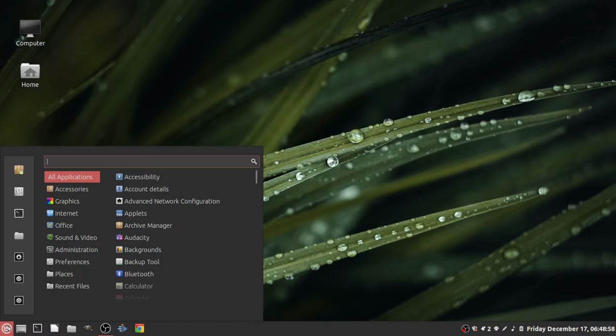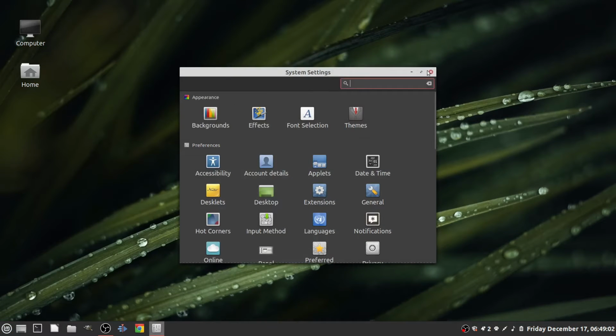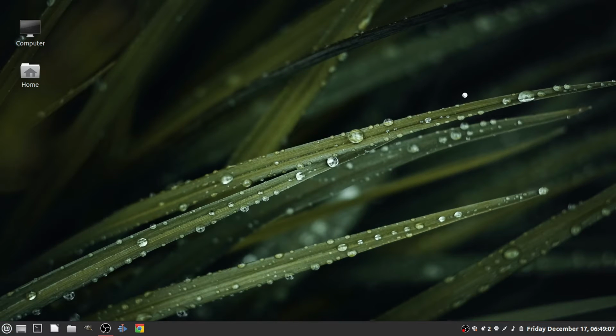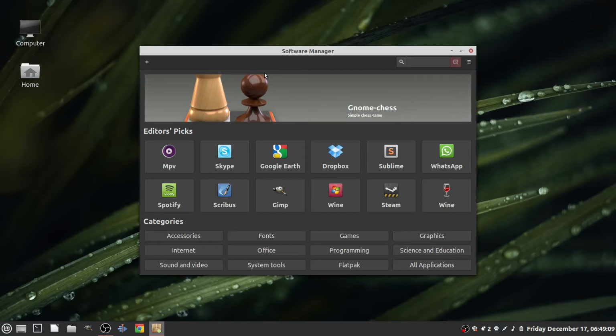I'm going to show you that real quick. Software manager, boom. Oh, wrong one, sorry. Still getting little icons mixed up. Software manager, and this comes in as part of the operating system.